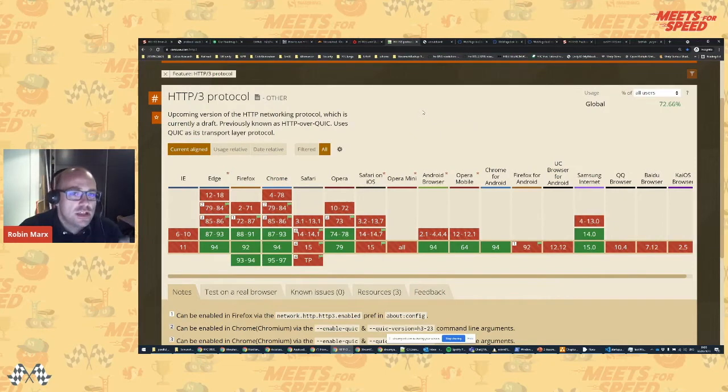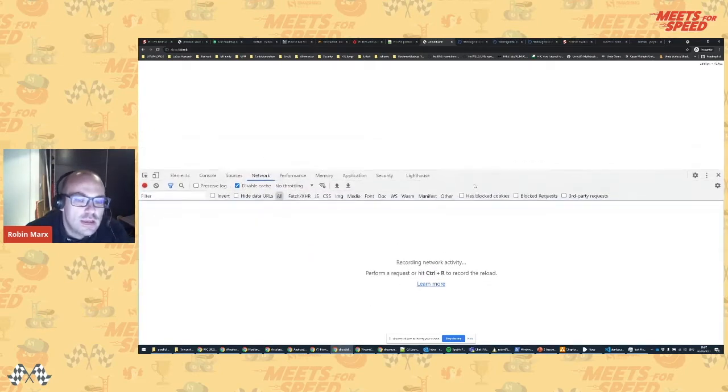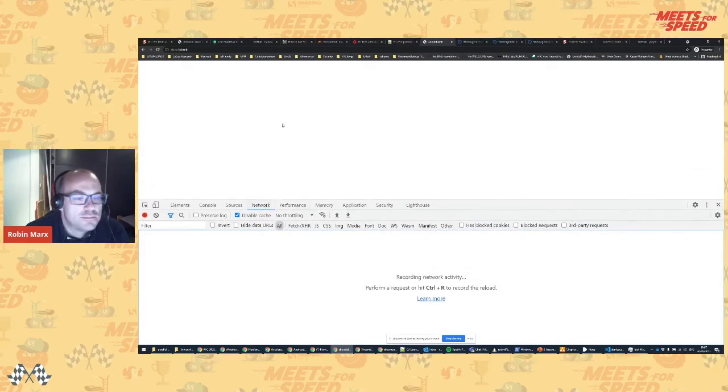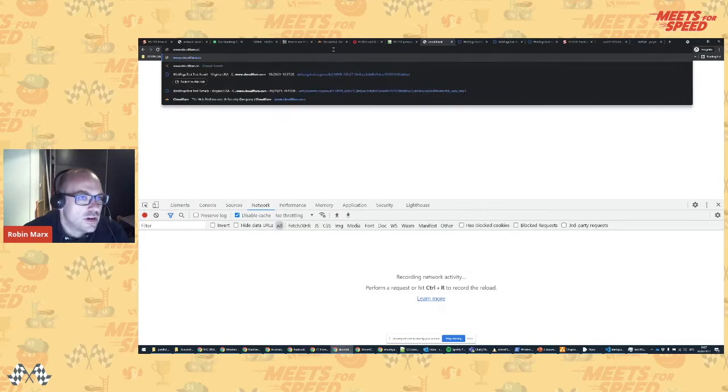So that's all good. Let's say you have set up an HTTP3 server and you have a website, and let's see what it looks like if you try to navigate to there using a browser, right? So I'm using Google Chrome right now, and I'm going to go to the Cloudflare homepage because, as I said, they support HTTP3. And to see which protocol is actually being used, I'm using the Chrome DevTools here below, using the network tab here. So let's try that out. Let's go to cloudflare.com.